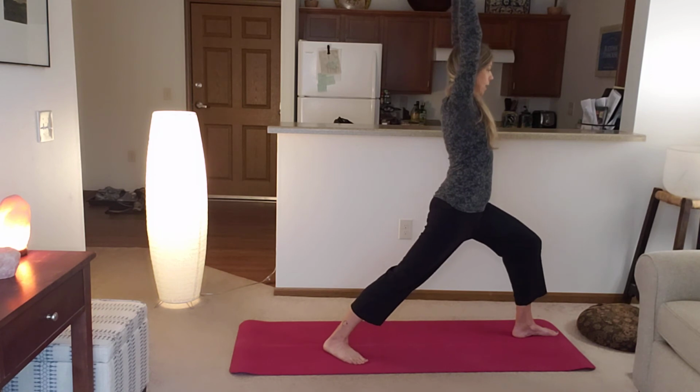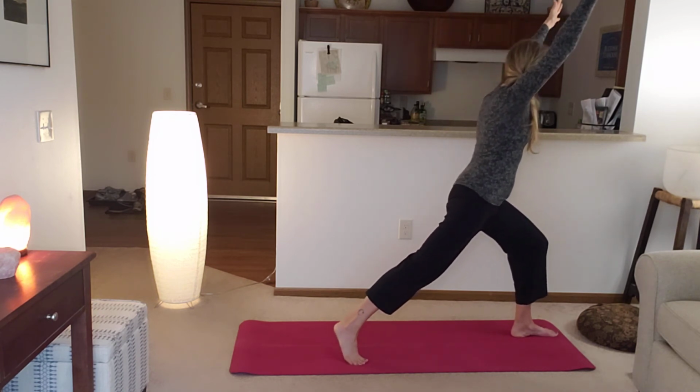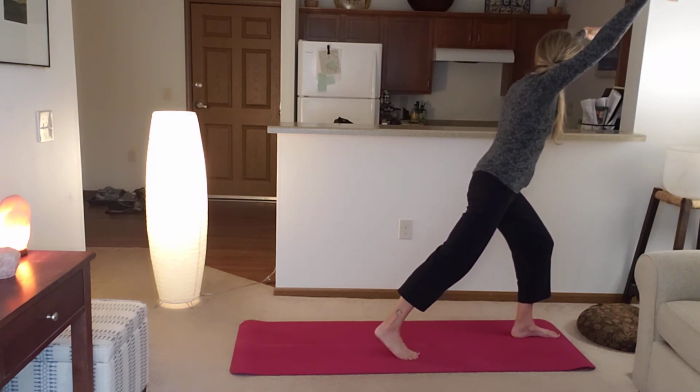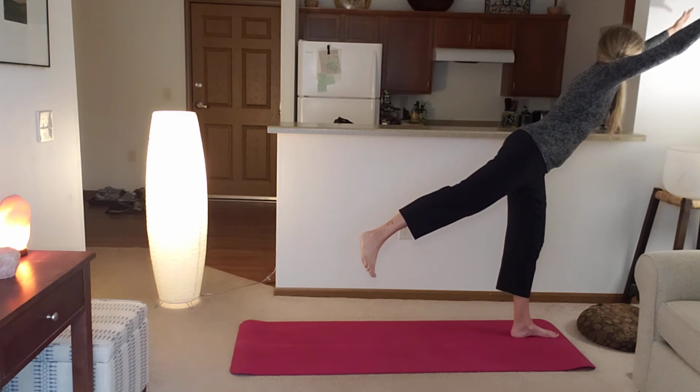Keep reaching through the hands and shift your weight forward into your left foot. Tiptoe the right foot. Hop the right foot forward a tad so you're really pressing into the left foot. And if you need to turn the left foot slightly forward now, you can. Keep reaching up. Press into the left foot, lift the right leg up.